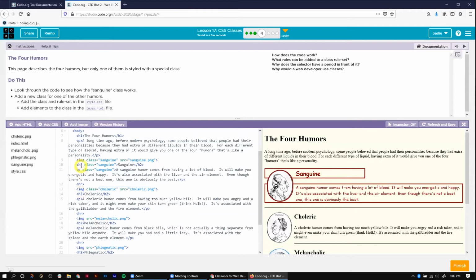And then the H needs a class. So I'm going to put my cursor after the 2, hit space, class is the second one. And I should have copied that so I don't have to retype it. I'm going to type this word. I'm going to select that word, copy it, and then the paragraph tag also needs a class. Same one. So now that I copied that word, I can paste it.